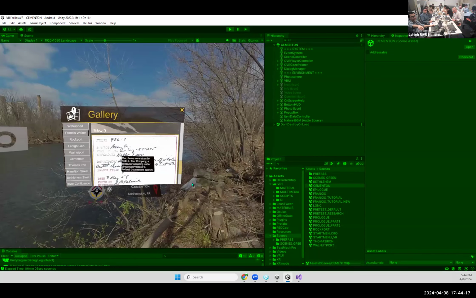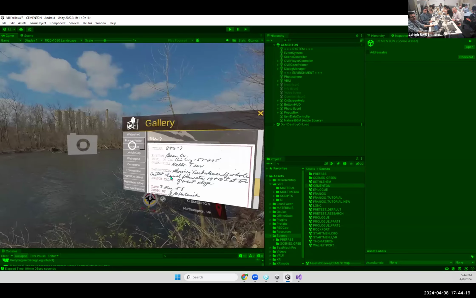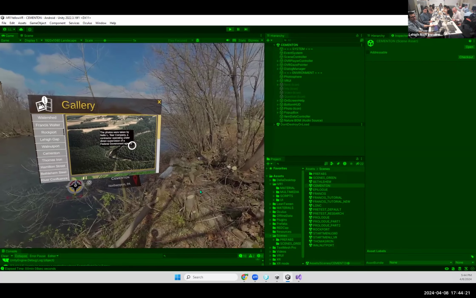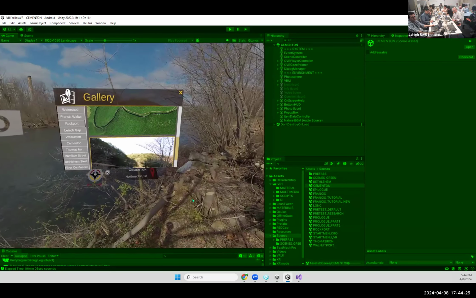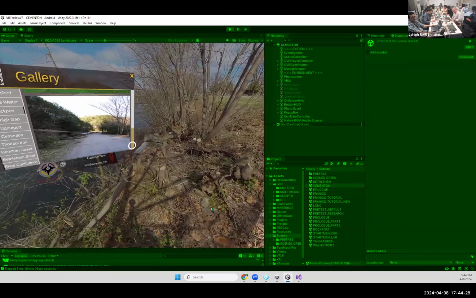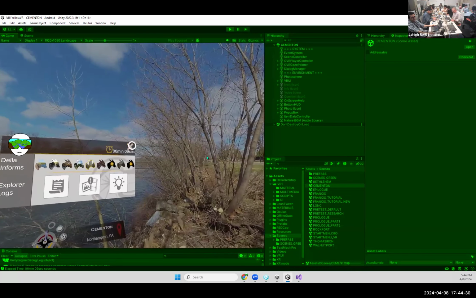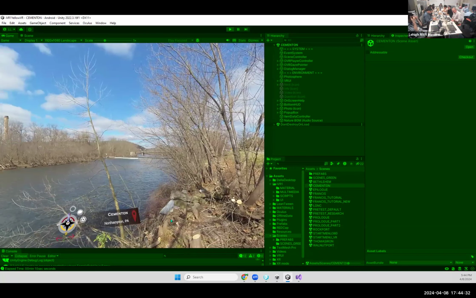So now I'm putting the photos were taken by la la la. And if I go to Rockport, the photos were taken by la la la. Wait, so does it always carry over? Does it refresh the contents? Do we try it again?